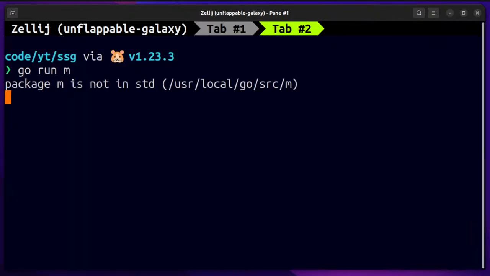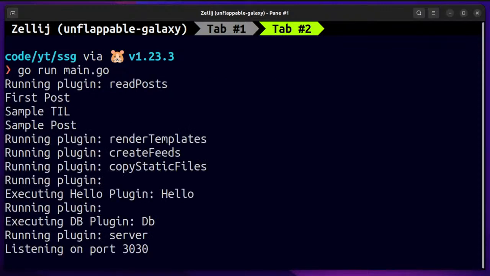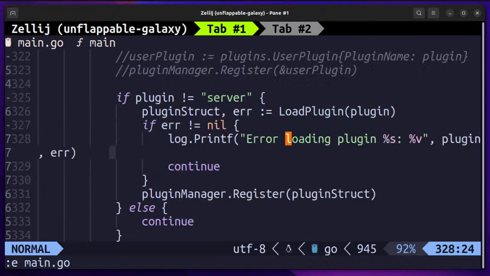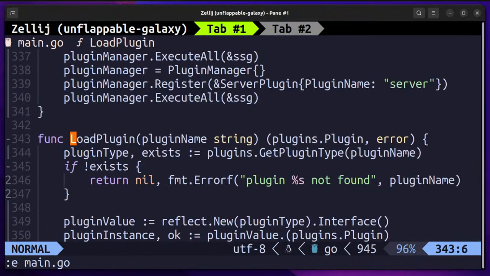So go run main.go, and as you would see, we have loaded all the plugins and we are running them as well. So running plugin, hold on, why is it showing this? So we first call this.